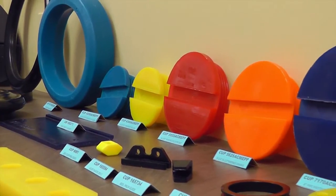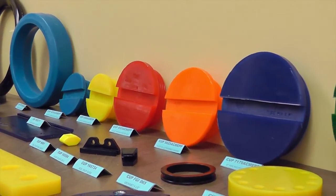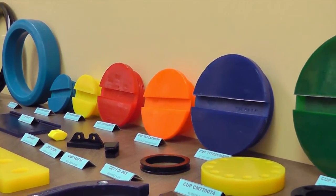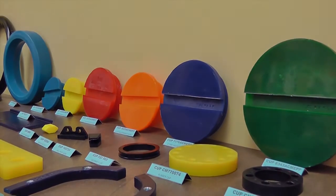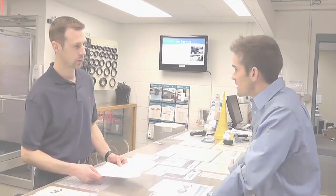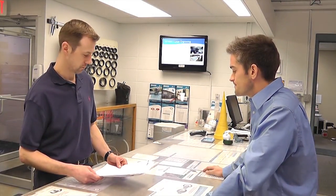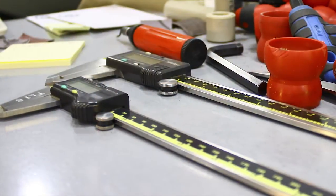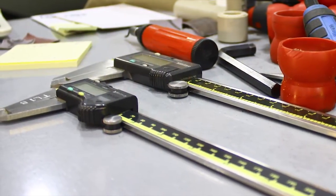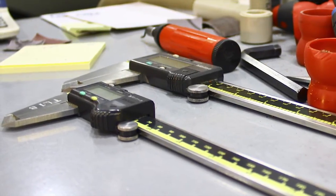When working with High Tech Seal's, you receive a uniquely tailored component. High Tech Seal's team can customize anything from the base resin to including part numbers or your unique company logo. Our urethane manufacturing process starts with our technical sales team. Your local representative gathers key details for the urethane molding process. Whether you are creating a new component or replicating an existing one, our team will work side by side with you to manufacture the best possible product.